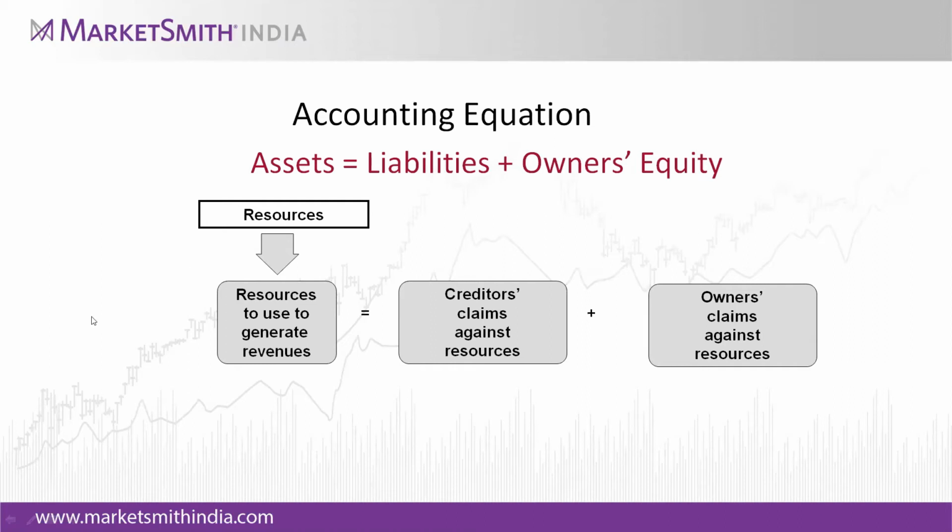So the resources used to generate revenues are all your assets, that we just discussed. The asset formula is assets equal to liabilities plus owner's equity. I think this is the accounting equation in terms of how the balancing happens. Ultimately, any of you who are commerce students or who had studied commerce, I think we always had this dilemma in terms of matching balance sheets, right?